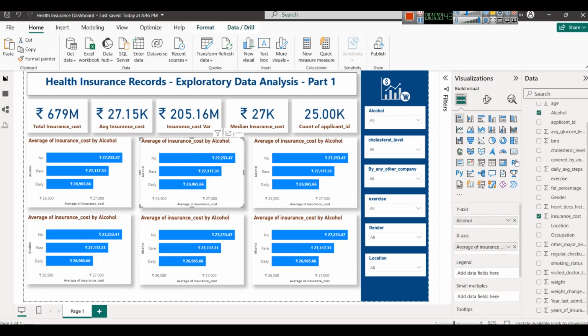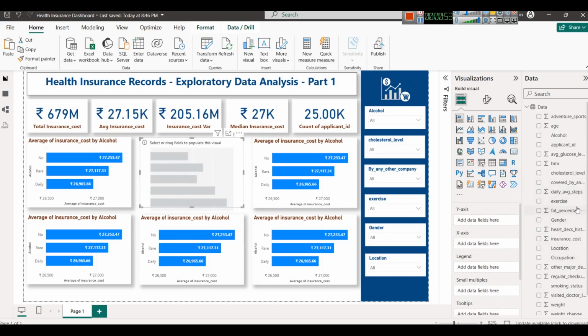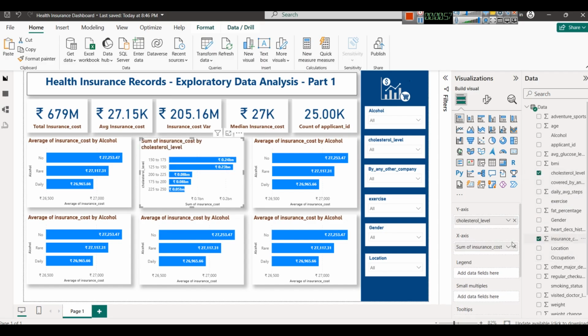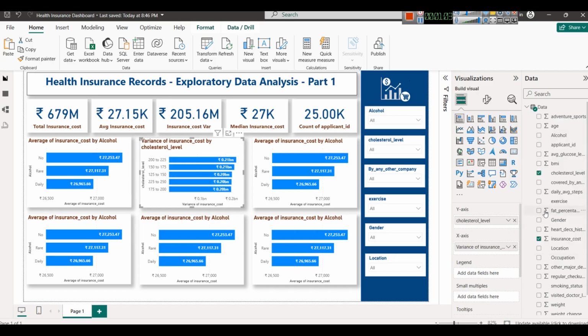Next is what? Cholesterol level. Okay. So you just change this, select cholesterol level. So cholesterol level and insurance cost. In insurance cost, let's keep some minimum or some other, let's say variance. Okay.